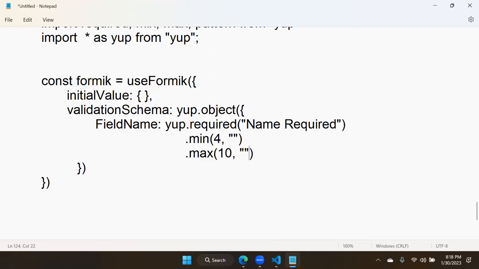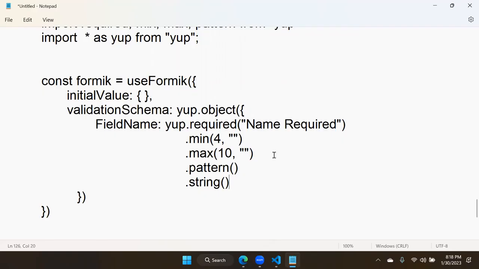Not only these, actually you can verify anything. You can verify a pattern. You can verify even data type: you can verify string, number, Boolean. You don't need to write and call functions.